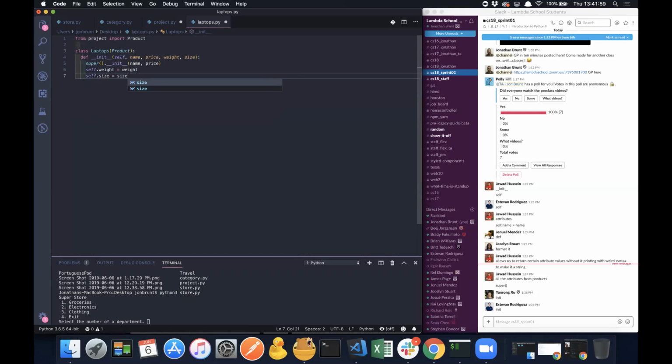One thing I want to point out about the super: we're inside the init here, but the super can be used outside of the init. We could come down here and define something totally different. We could define our own customized function. We could define the string representation here. Anywhere inside of this class, you can invoke super to access the parent. Just want to make that clear.